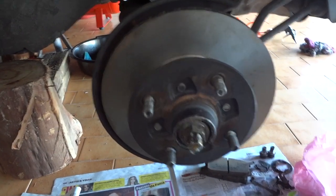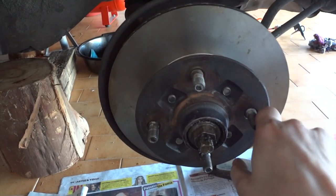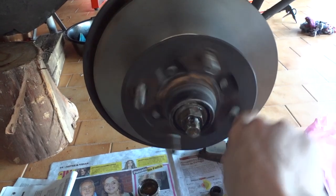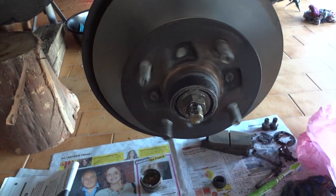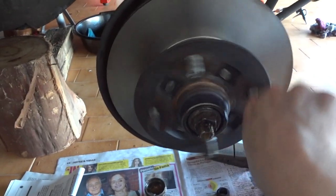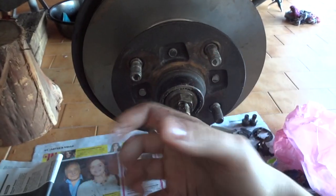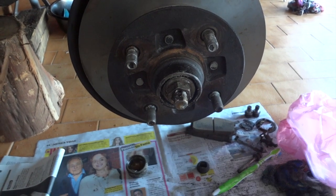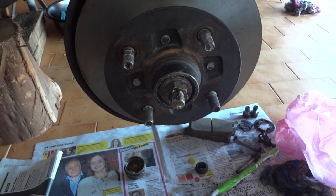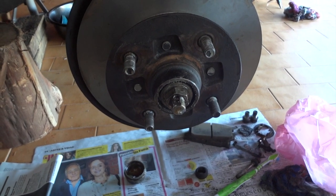You see, it's loose. And then tighten it until you feel that the hub assembly is starting to become more hard to turn. At that point, the bearing is now held in place. Of course, we should use a dynamometer and all this stuff, according to the manual. But in this case, tighten by hand and feel it.